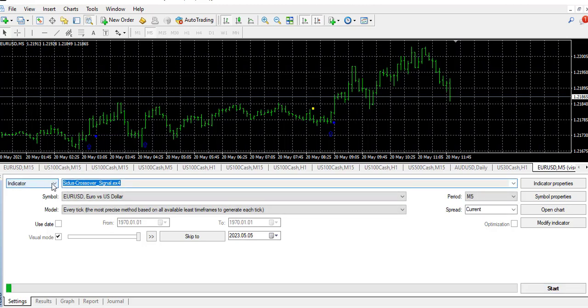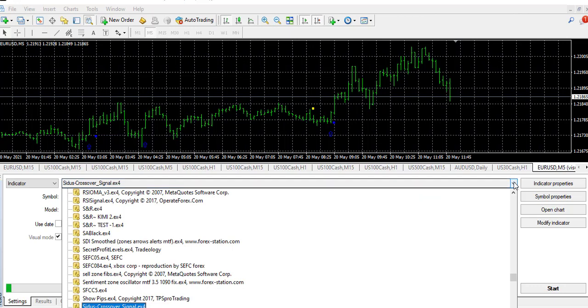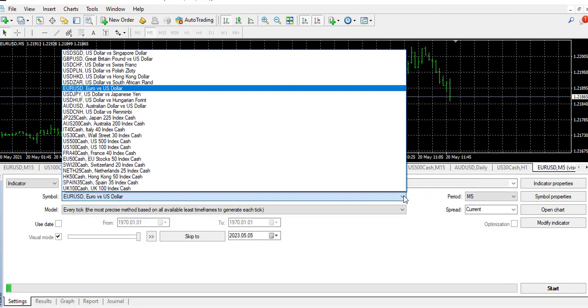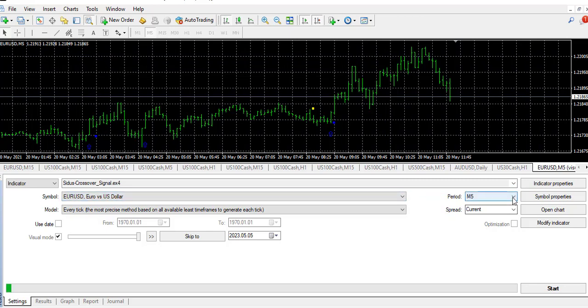Now you are going to select if it is an indicator you want to test or an expert advisor, but I'm testing an indicator as the name of the indicator is this. You can pick it from the drop down, the indicator you want to use, then select any pair you want to try it on, select the time frame, the spread. You can use any, it doesn't affect.